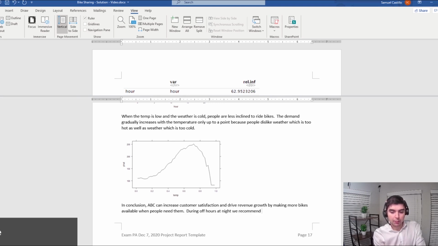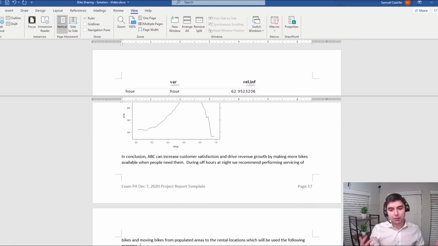We recommend performing servicing of bikes and moving bikes from populated areas to the rental locations which will be used the following morning.